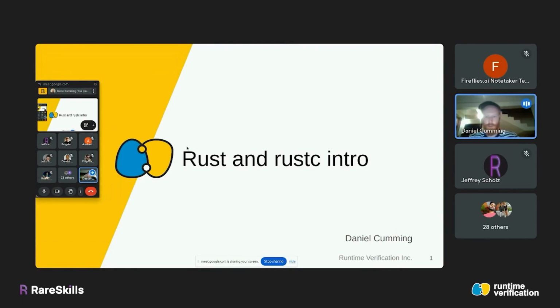I'm a formal verification engineer there, and a lot of what I do is related to Rust and the Rust compiler. And so I thought that I'd share at least a cursory overview about that with you here today. A cursory overview that's going to try to go from start to finish as much as possible. I think that is a somewhat ambitious goal to fit within an hour.